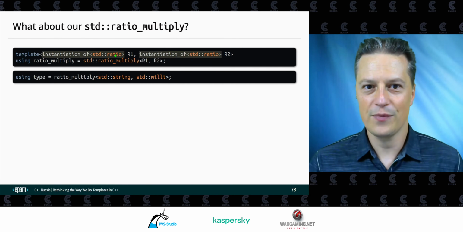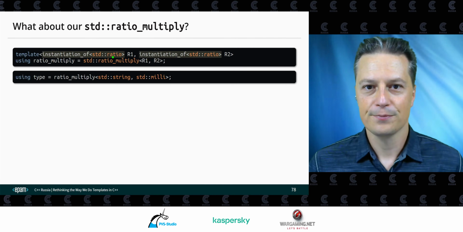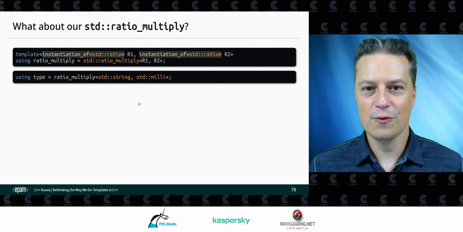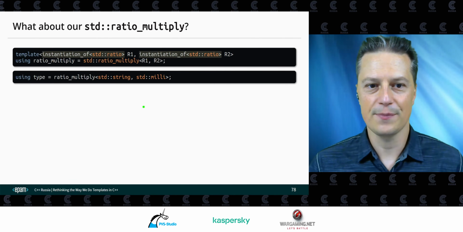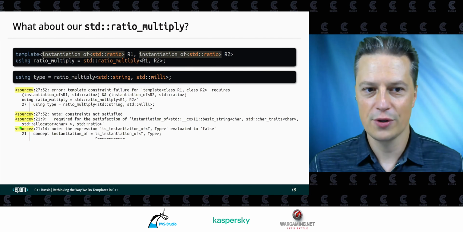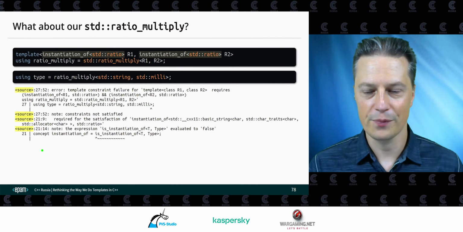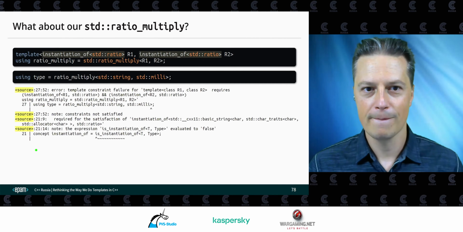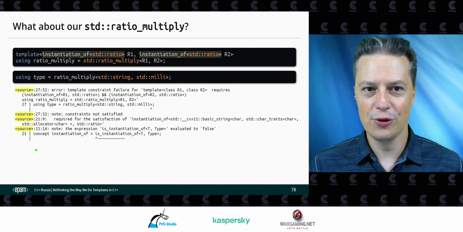It will just verify if it's a ratio. It opens doors for many nice use cases. And again, we have a nice compile time error with all of the source here rather than the library implementation. It would help a lot to have something like this.